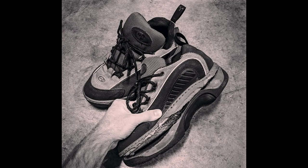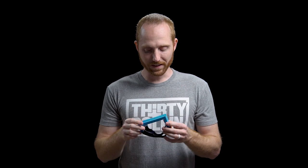It's pretty funny that these actually came in the mail, maybe a couple of weeks after I posted on Instagram about how my old Rollerblade RB, can't remember the name of them, but they're grind shoes, basically a soap knockoff, but Rollerblade brand. The whole sole started pulling off after I started using them again because they were so old. And I was really upset by that, because every once in a while I like to just not have to put my blades on to hit a few grinds on my practice box. So I'm really excited to see how these perform in comparison to those and in comparison to actual aggressive skates.